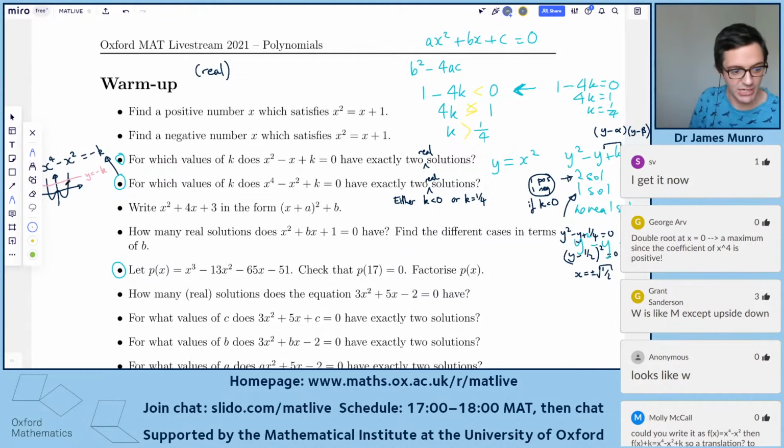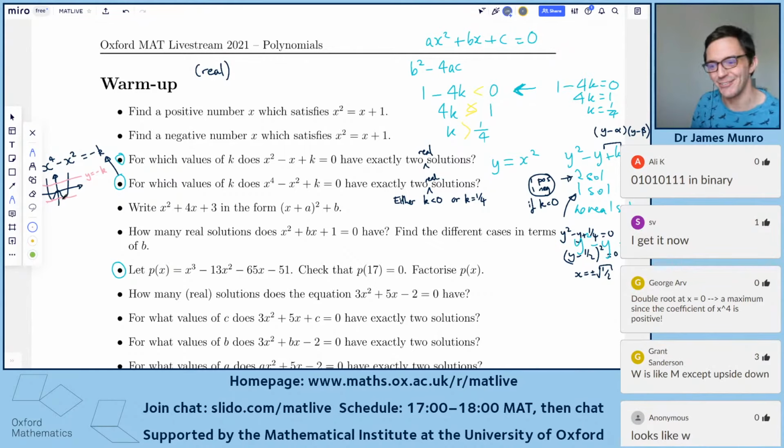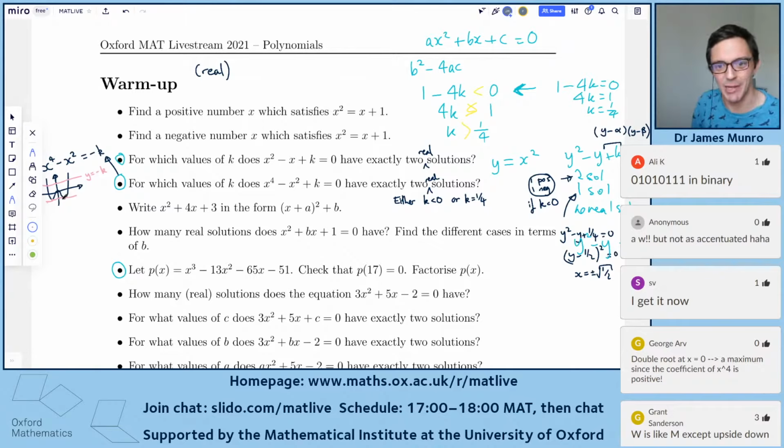Or there's this other really special case where you're exactly here, touching the bottom of the W, which corresponds to some particular value of k down here. If your value of k is just right, then you get two real solutions because you hit both minima of the W. So a maths question could ask you to sketch that, work out where the minima are, and then talk about the value of k, and then maybe do the long way round to get there.